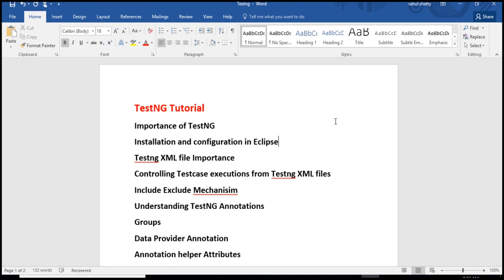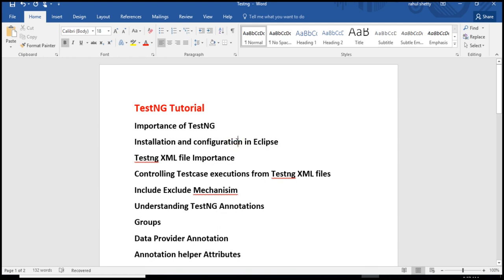Like that you can control your whole test cases and how they have to run, what are the prerequisites, what are the post requisites and their execution categories. So you can basically group them. In that way there is a lot you can do with the help of TestNG in your framework. All those topics I have consolidated here, and in every lecture with a real-time example I'm going to show them.